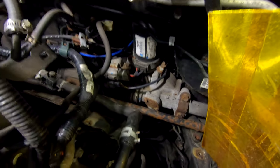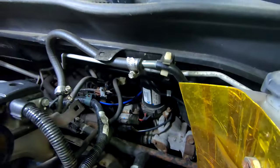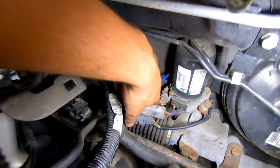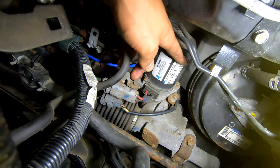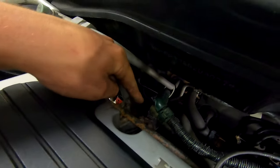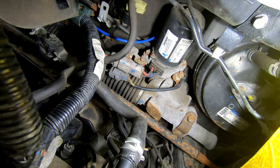All right, after you do that, you're gonna be in here. I'm gonna unplug these guys. Take this bolt out right here. See if I can get the light in a better angle. But yeah, take this bolt out. Take that bolt out. Take that bolt out. Then you can take this motor out, and then you're gonna wanna get that bolt, and then there's two more bolts on that side, and you should be able to just slide the whole rack out, hopefully. If there's any more that I have to do, I will update you guys.